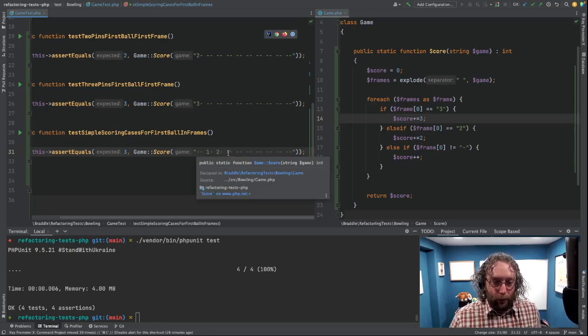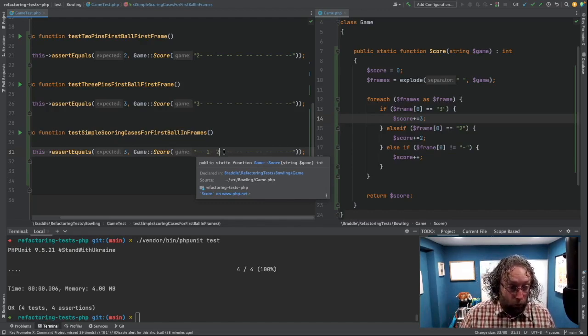So if you hit no pins, you score 0. If you hit 1 pin, you get a score added of 1. 2 pins, you add 2 to your score. 3 pins, 3 to your score, and so on, up to 9. And beyond 9, there's a new special case if you knock down all the pins with a single ball, which we're not going to cover yet.